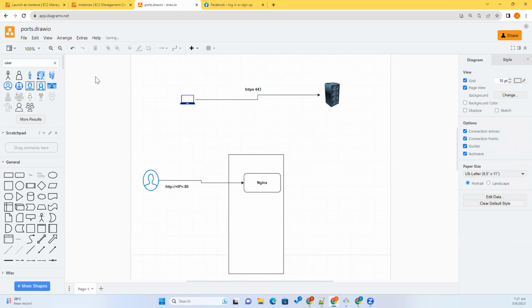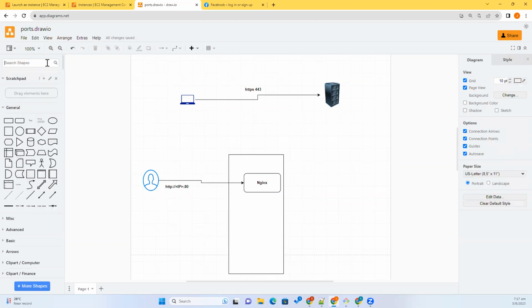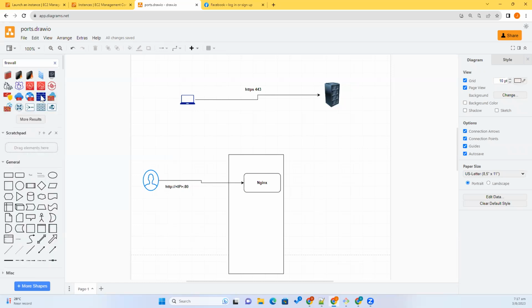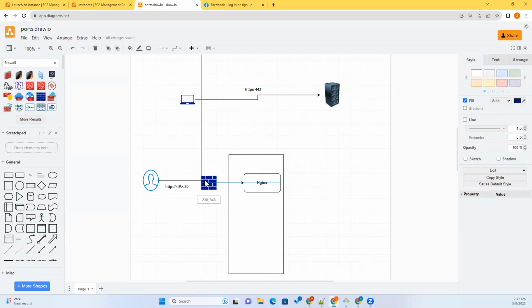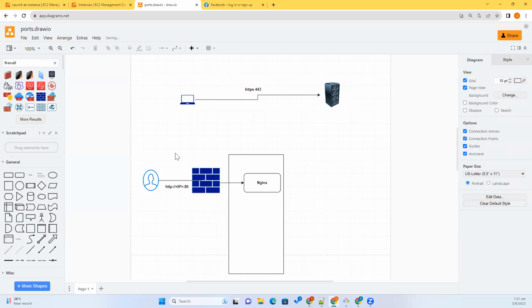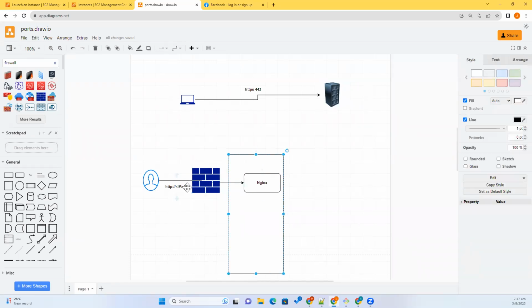Before that, you should have some firewall anyhow. So we have the firewall that is up, allowing each and every traffic. So you need not worry. It reaches the firewall, it is allowing, then the traffic will go to the IP address and port number 80. What is running on port number 80? The Nginx server. Then it will reach the Nginx server and you will get the response.